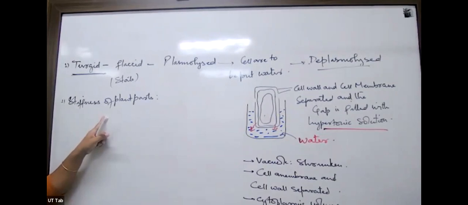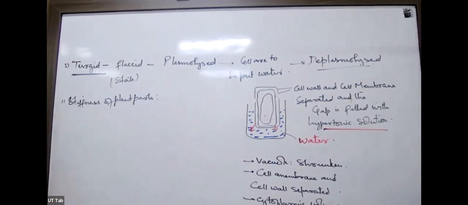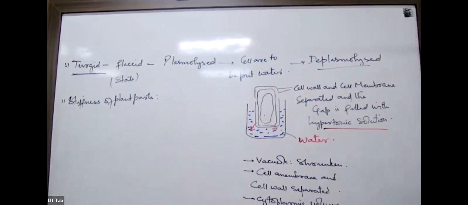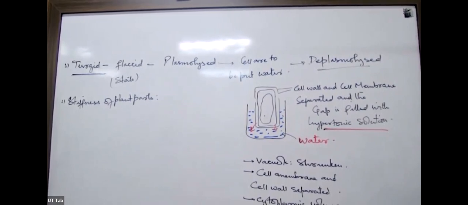Stiffness of the plant parts. Now it is not only for the leaves, it is also for the young green stem. For the young green stem also the same basic condition would apply. But should it apply for bigger, thicker stems, like the mango tree, the coconut, the betel nut, the palm that we get to see? No, because they already have big, broad trunks. The outer layer is already made up of sclerenchyma, dead tissues, so the process of evaporation is much less. The cells are already built in such a way that they can conserve water.